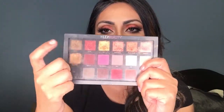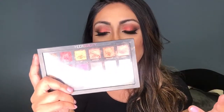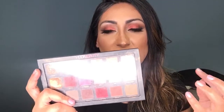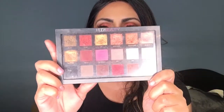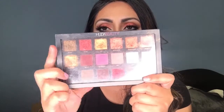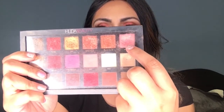But these eyeshadows are perfect for Indian outfits. So those people who are desi or brown or would like to wear Indian clothing, these really do pop on the eyes, and they just give that jewel effect that will go really well with your Indian outfit. So this is a really good eyeshadow palette. I love this color, and I'm really obsessed with this angelic color right here.